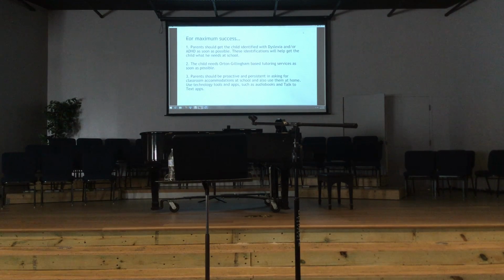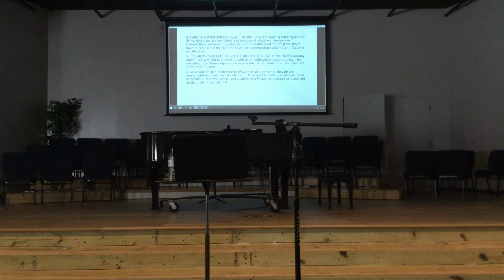The child needs Orton-Gillingham-based tutoring services as soon as possible. And parents should be proactive and persistent in asking for classroom accommodations at school and also use them at home. There's lots of technology tools and apps, and we're going to talk about those this afternoon. So, early intervention makes all the difference. Starting tutoring as soon as warning signs are identified is important. Children who receive Orton-Gillingham-based tutoring and instruction in kindergarten and first grade never have to experience the failure and embarrassment that students with dyslexia usually face.